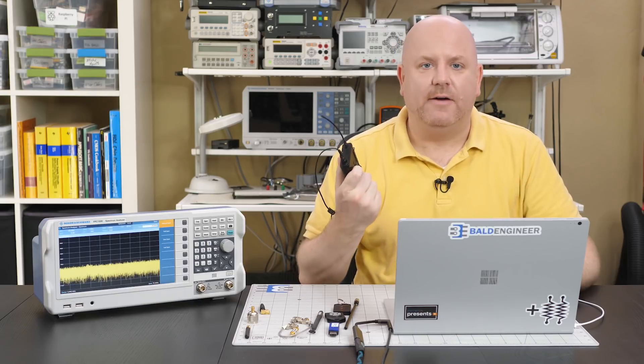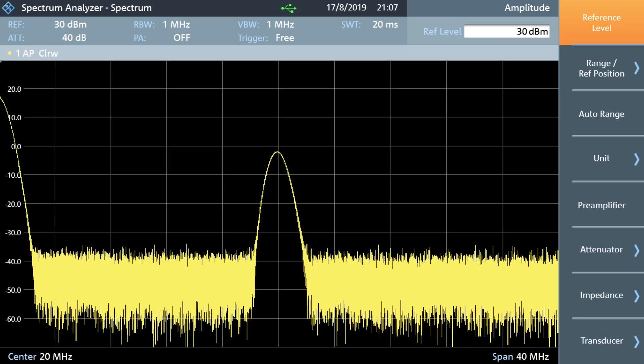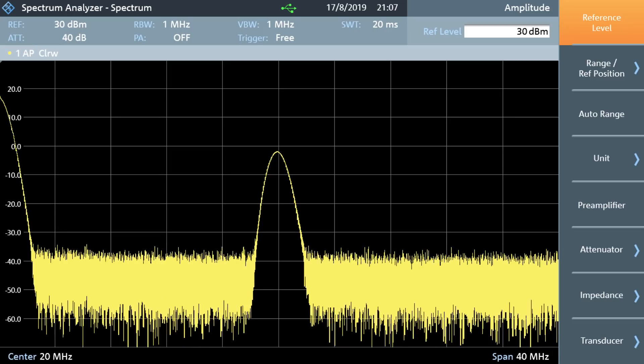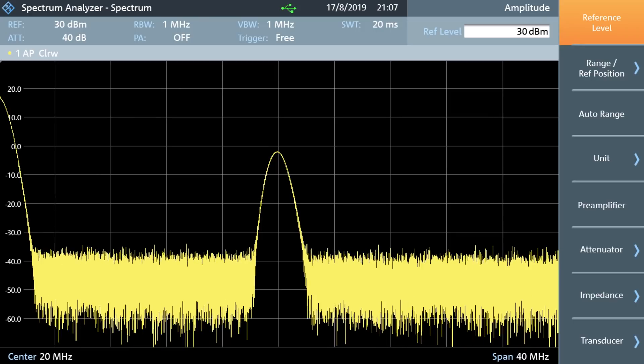Now, you probably don't have one of these to follow along with, and that's okay. You can use just a function generator and input something like a sine wave. Just make sure you keep the voltage below 1 volt or 0 dBm. Here's an example where I measured a 20 MHz sine wave before I started the video.